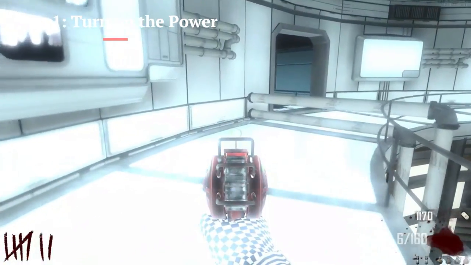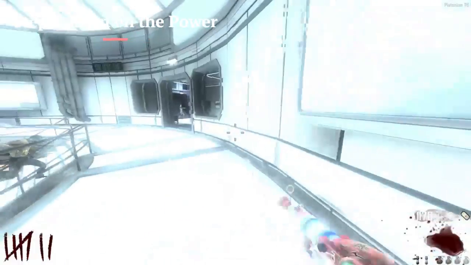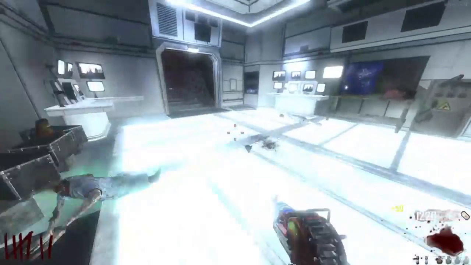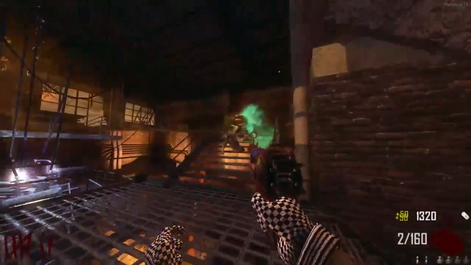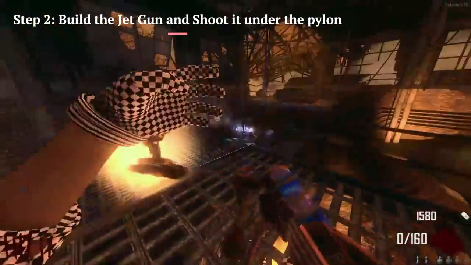By the way, also, there's one of the hand parts as well. It could be over there in that far corner. Check there if you can't find it anywhere else. But you go through this door and then the power's on. So that's step one. Now, step two is going to be starting the build on the jet gun.